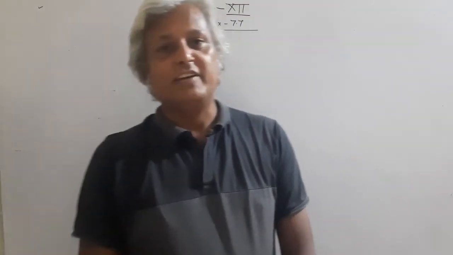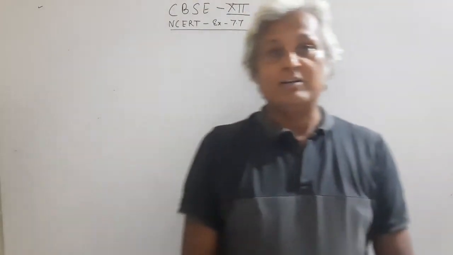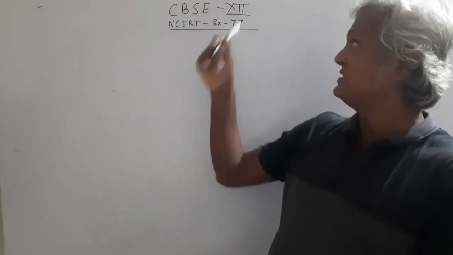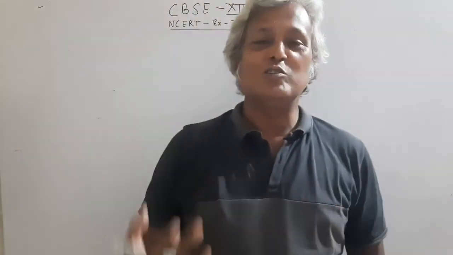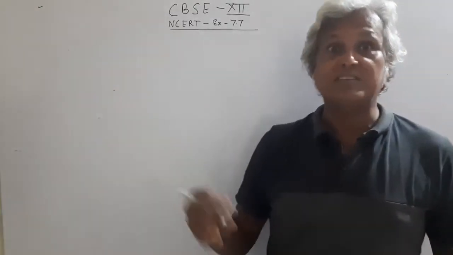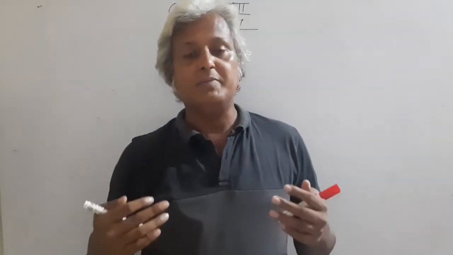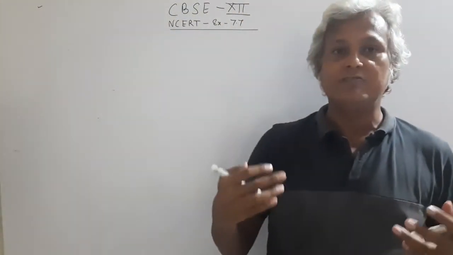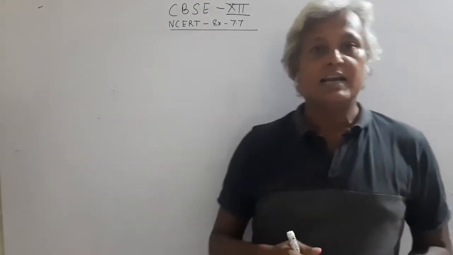Friends, in this video again we are going to start making videos about the solutions of the CBSE 10-12 NCERT exercise 7.7. This chapter is also based on integration by parts, but this has some special forms, and we are discussing the three special forms actually, and then we will be discussing these three special forms individually, and then we'll go into the exercise and solve the problems based on this.